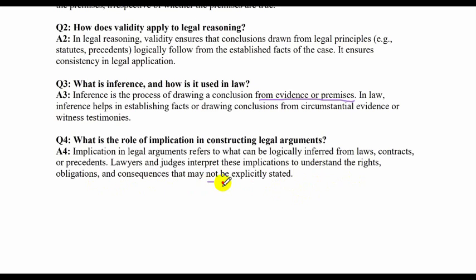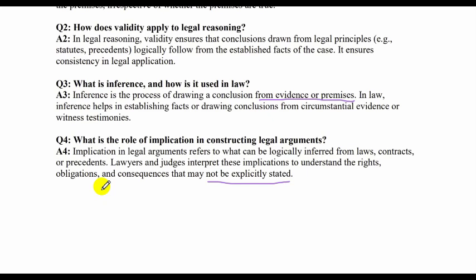So if certain things are not stated, we can create an implication. Those statutes can imply certain statements or certain further premises although they are not explicitly stated. As I gave an example earlier, I repeat again, A is a father. That itself implies that there is an implication in that statement that A is a man.